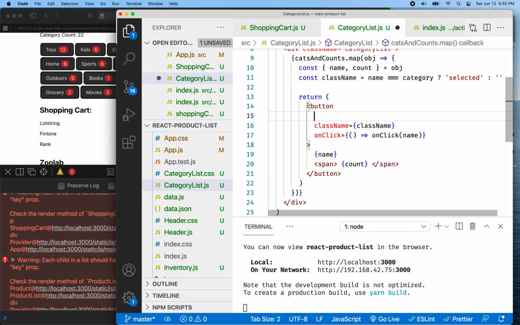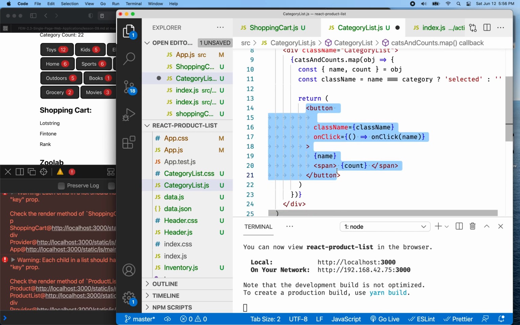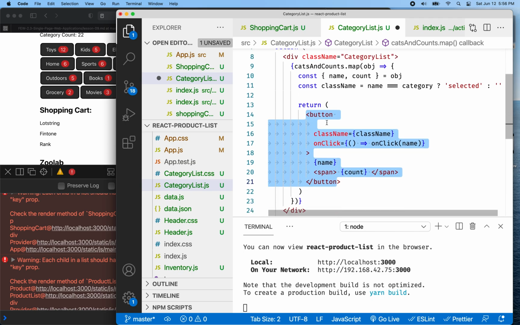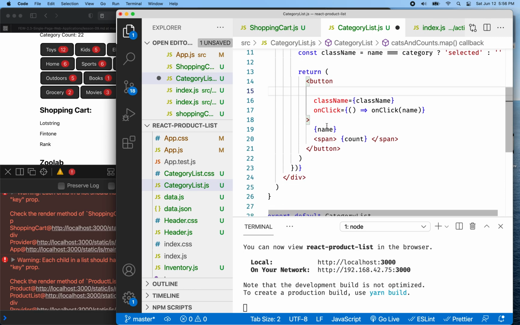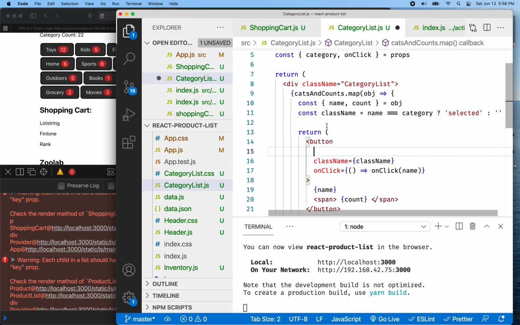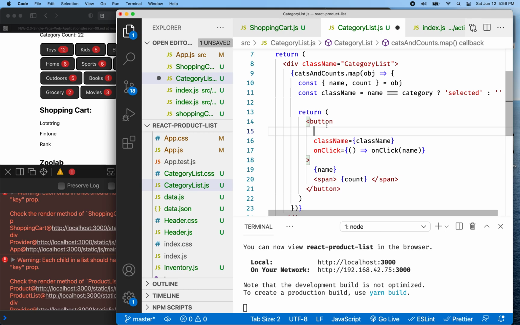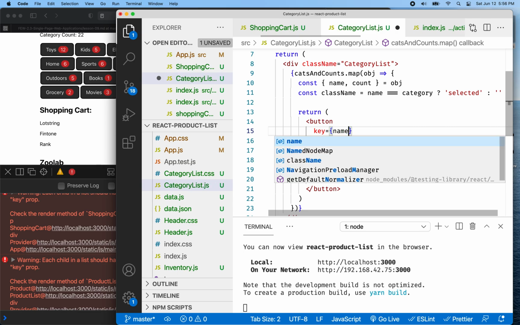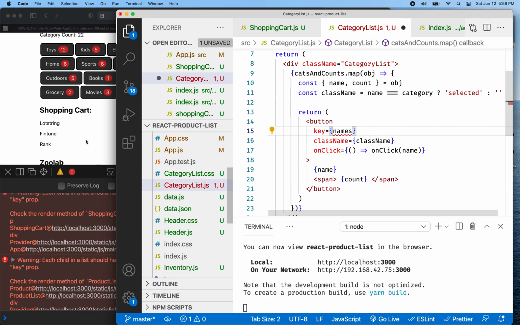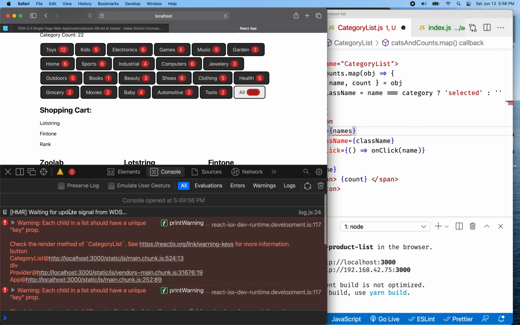So on the button right here, I'm going to include, let's see here. Yeah, I'm just going to put key, and let's just use the name. Since all the names are unique, then that should hopefully clear that up, right?